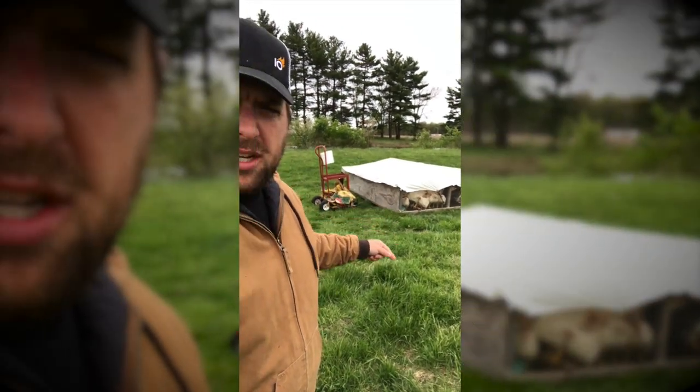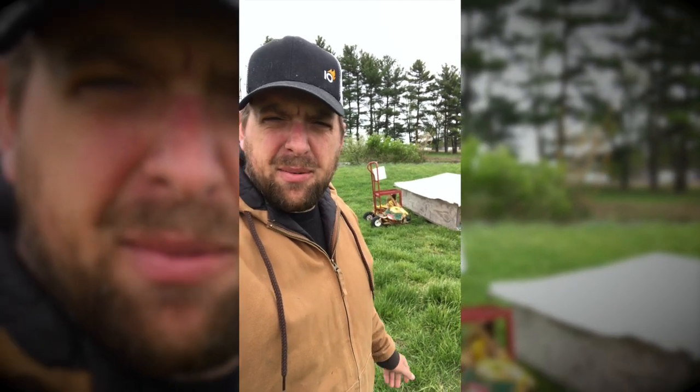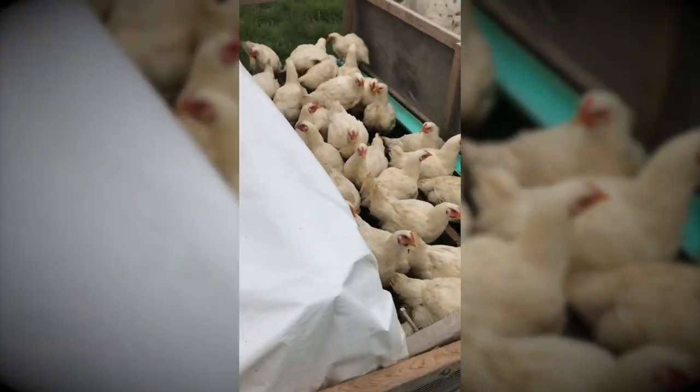I first move the chicken tractor. That way, if I have to step in there for any reason, I don't have to step in a whole bunch of chicken poo. I disconnect this side, connect the other side, release this pin. I have access to the chickens.